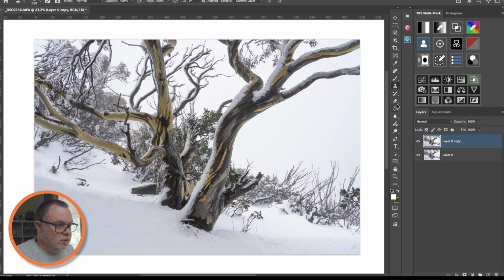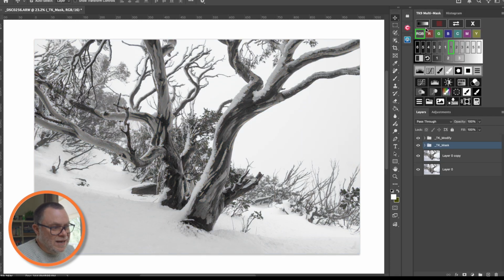Okay, so what do I want to do? So mostly what I do in Photoshop is I'll bring it over, do a bit of a cleanup, but also I like to add my contrast over here. So what I do is I use a panel for luminosity masks, and I won't go into the detail of luminosity masks today, but what it basically allows me to do is be really selective with what areas I want to make an adjustment to.